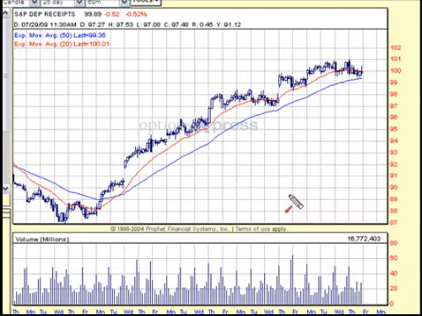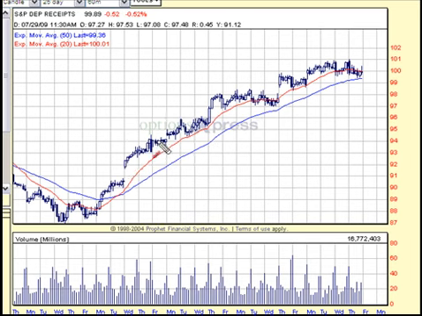It is always a good idea to go between different time frames, such as long term, intermediate term, and short term. That way you get a nice, almost three-dimensional view of your stock, or at least the market that you're looking at. So right here we have a 60-minute view of the SPY.